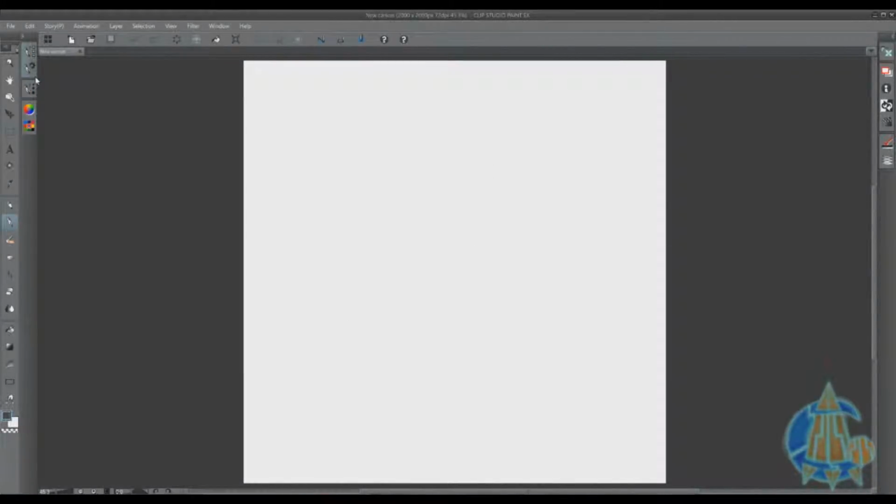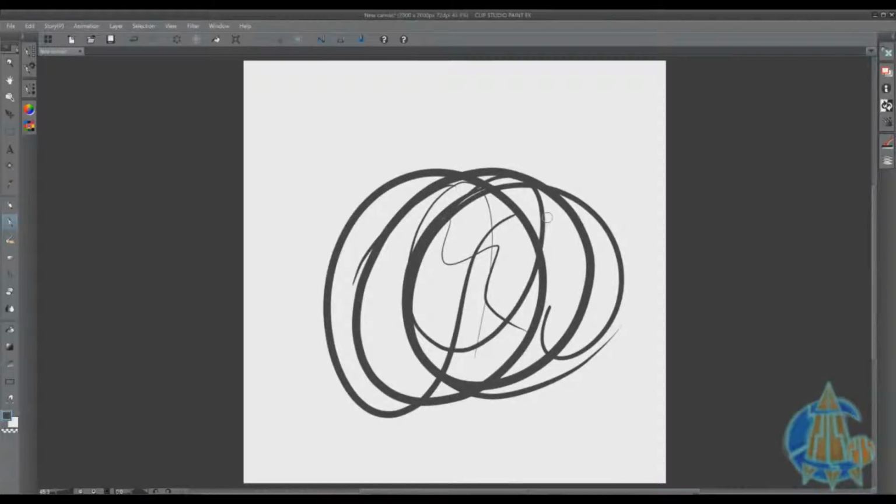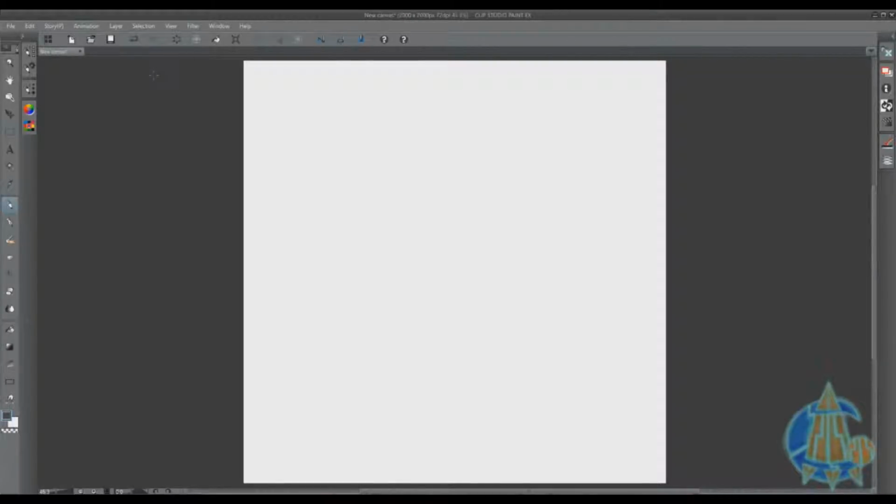Now, moving on to actual drawing stuff. So, let's say you were trying to draw a pretty picture and let's grab my pen. I don't know where my pen went. Okay. You're trying to draw something very pretty, and I am just drawing doodles right here, with a delayed line tool. So you drew something and you think it looks terrible and you want to just clear the whole canvas. You go to the top here and you click clear. You click the one that looks like the Walmart logo with the little markings on the top. I just call it the Walmart logo because it's like that thing they have at Walmart.